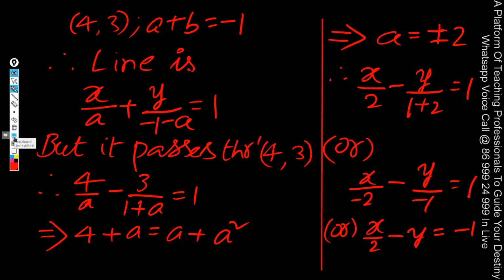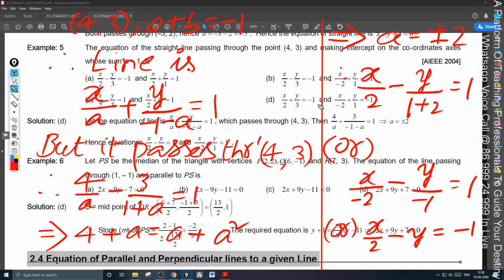Let us check the answer. This is x by 2 plus y by 3. I said no, this is wrong. You must have minus in between. We got the same answer, no? X by 2 minus y by 3 is equal to 1, yes. This should be there. That is a printing mistake there. And here it is x by 2 minus y is equal to minus 1. Both are same. So your answer is D there. Your answer is D, please.